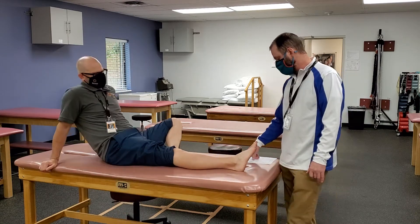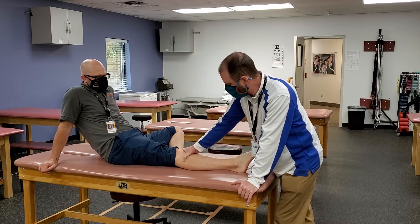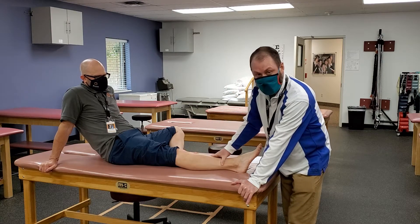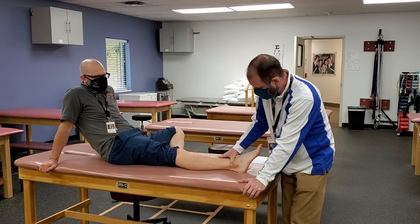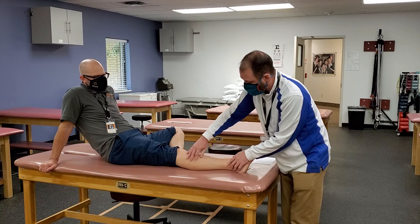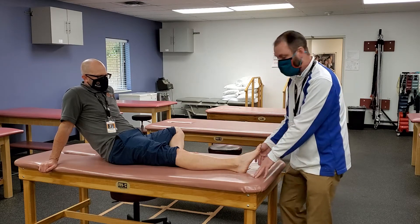The lateral malleolus and the fibular head. A few of you have some trouble with this, but right here on the lateral side you can find the head of the fibula. Then I can come down and feel it again — it's kind of deep to the muscle up here, but right here I can feel that bone again and it comes right down into that lateral malleolus. Really easy to palpate and feel. We'll be talking about more structures you can palpate around both malleoli in a few minutes.